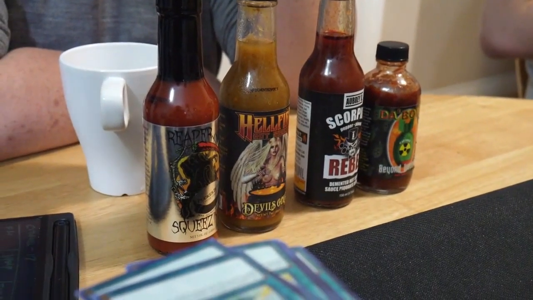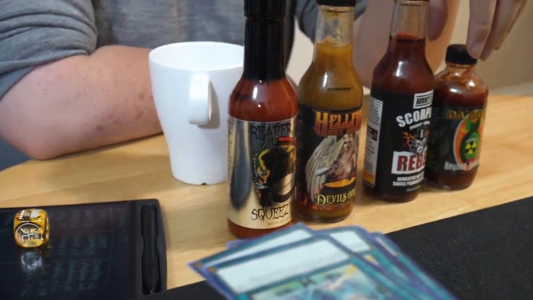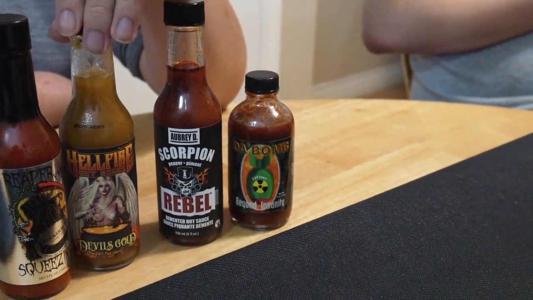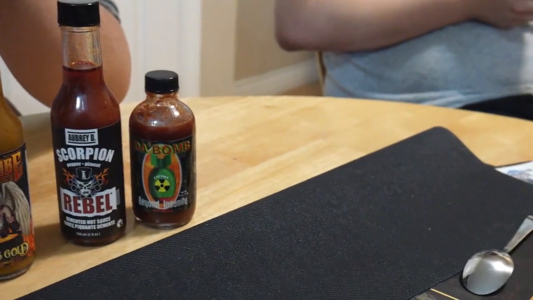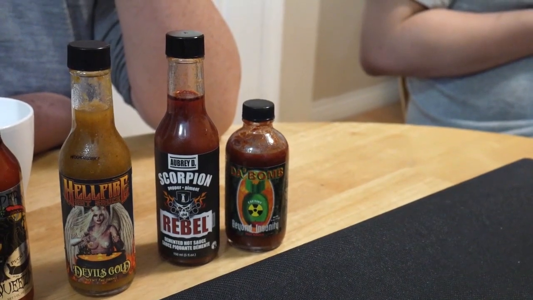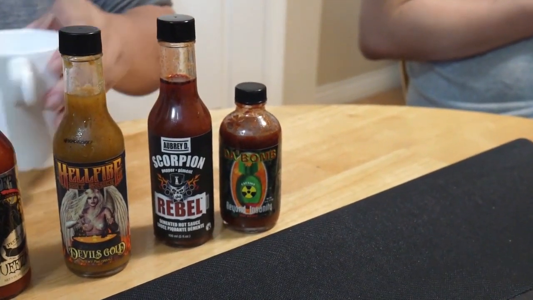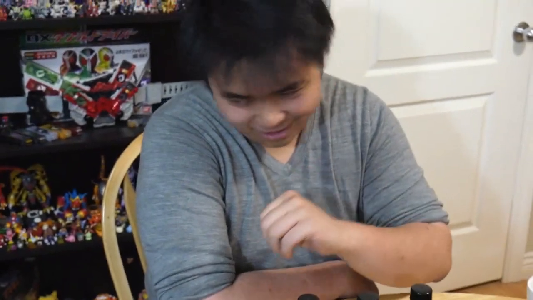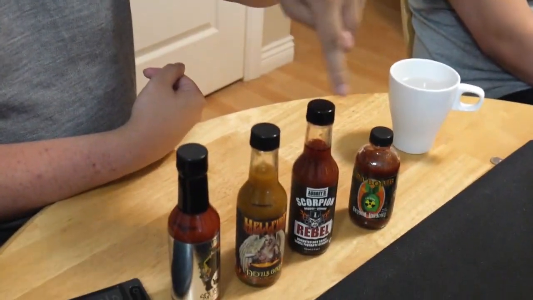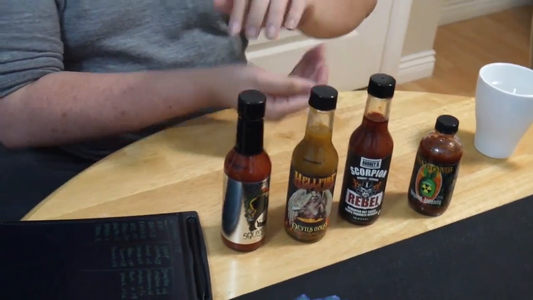So these are our line of hot sauces available. We have Reaper Squeezing by Puckerbutt, Hellfire's Devil's Gold, Aubrey's Scorpion Sauce, and there's also the Bomb. If you guys don't know what the Bomb is, it hits really hard, but this is also the weakest sauce on the table. So we're going to roll for it. Five and six will be reroll. One will be this one right here. Two, so there's one, two, three, and four.